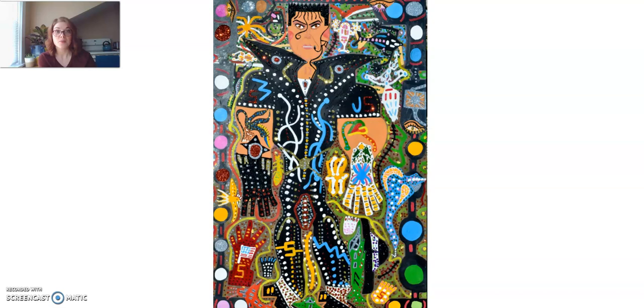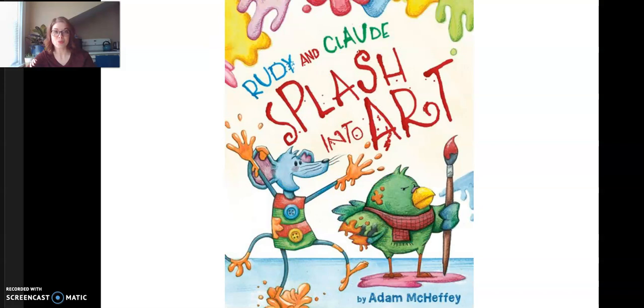Let's talk about the subject of this painting. It is a portrait, and it is definitely not a realistic portrait in the sense — Romano Johnson definitely uses a loose interpretation in this contemporary style. Now we might be asking, how could this possibly relate to a story that we'll be reading today? Well, let's dive into our story and then we'll come back to our painting and see if we can make some more of those connections.